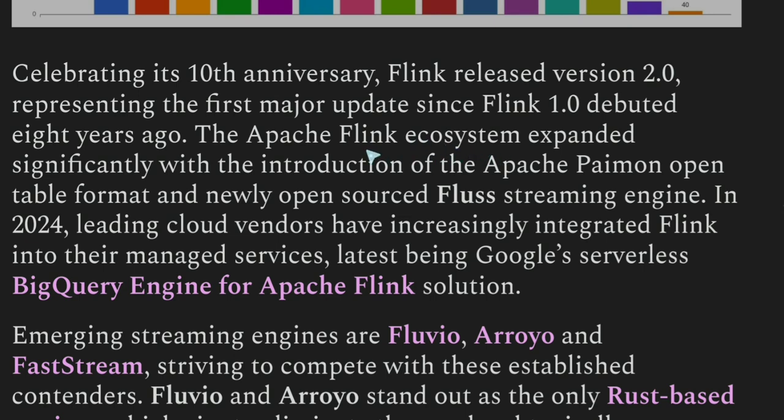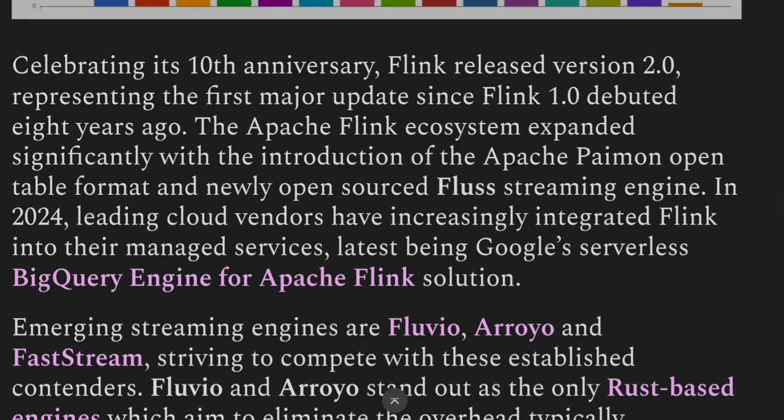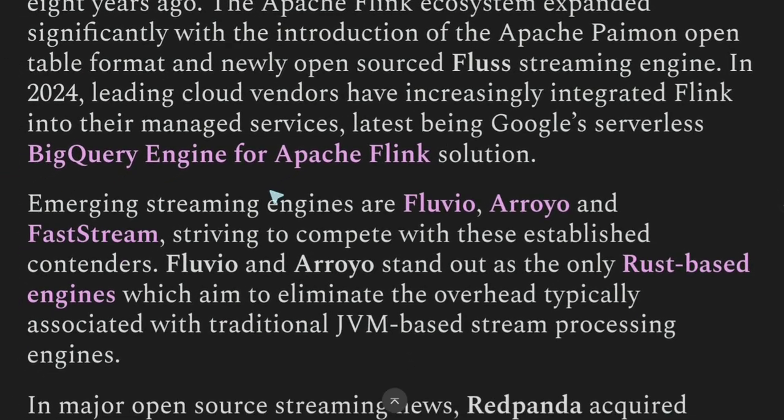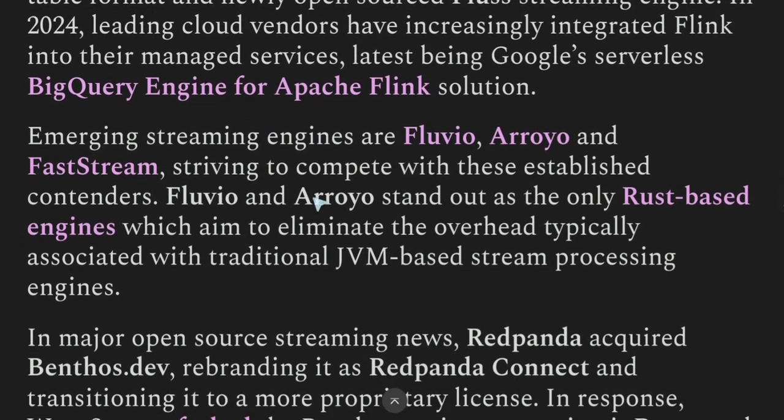The Apache Flink ecosystem expanded significantly with the introduction of the Apache Paimon open table format and the newly open source Flash streaming engine in 2024. Leading cloud vendors have increasingly integrated Flink into their managed services, the latest being Google's serverless query engine for Apache Flink solution.